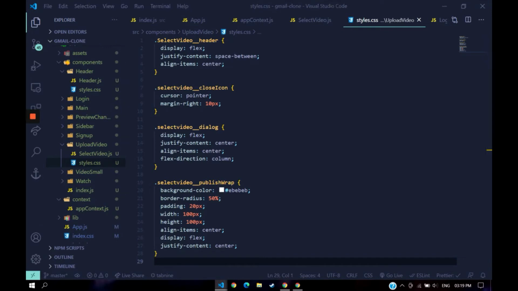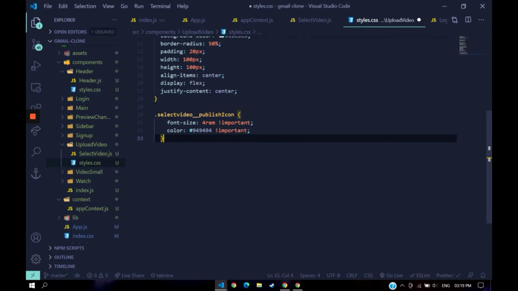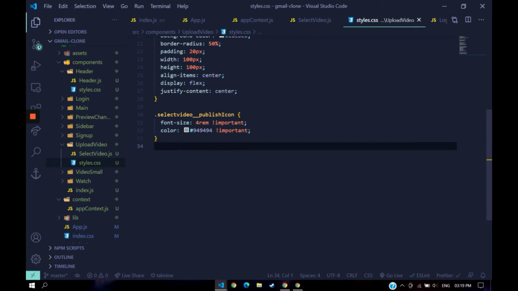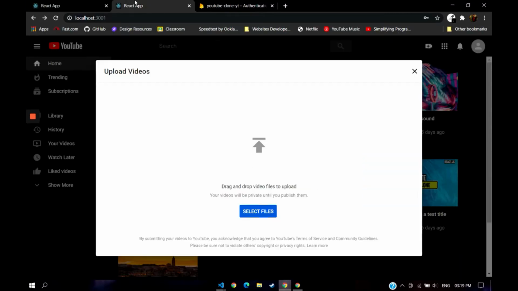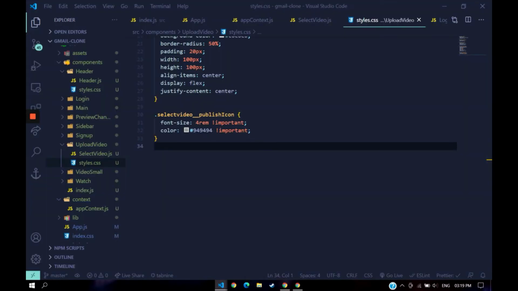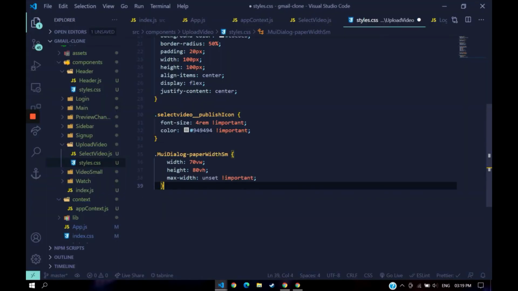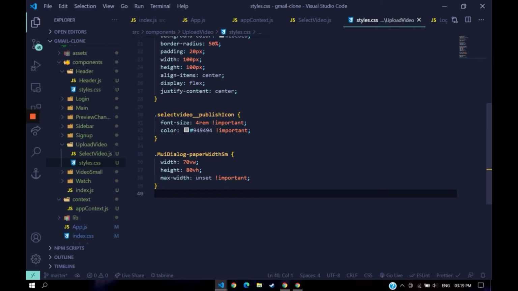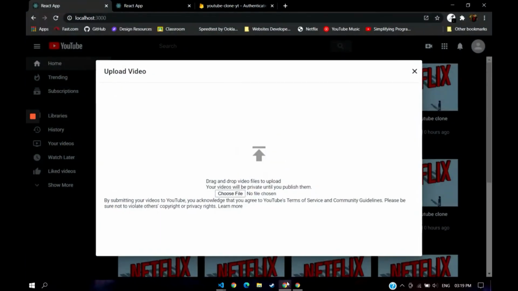And then to our published icon, we are gonna give a font size of 4 rem, color of this 9494, so that it grows much bigger. Now to our dialog, we are gonna give it a width of 70 viewport width and height of 80% viewport height and max width of unset, also with important, right?